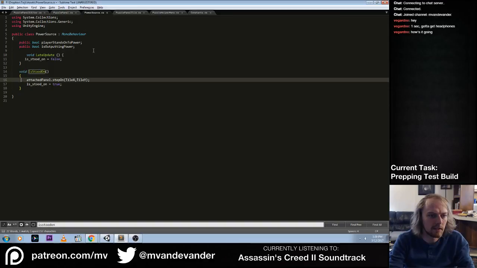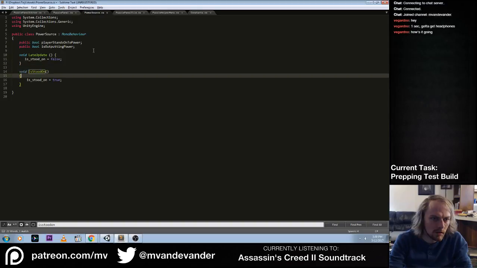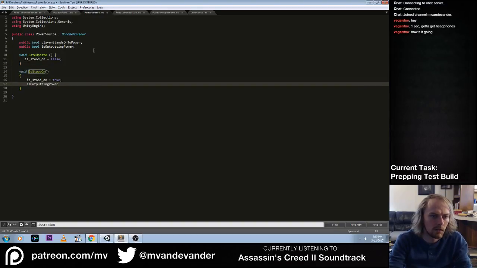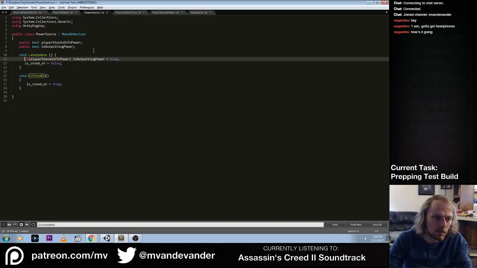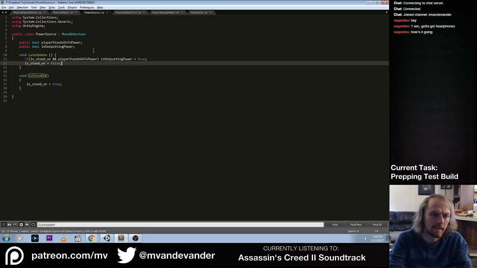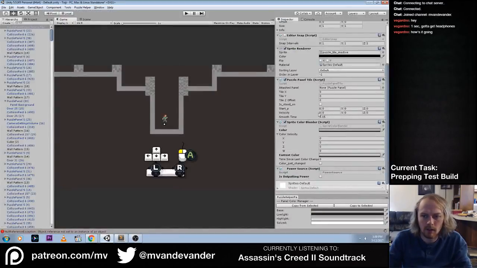So it'll be basically like this. If player stands on to power, is outputting power is true. Stood on and that. Okay, so that should theoretically work.